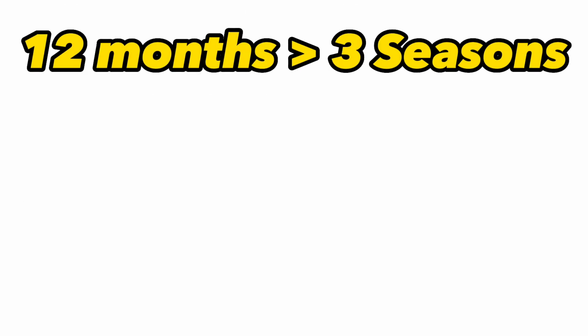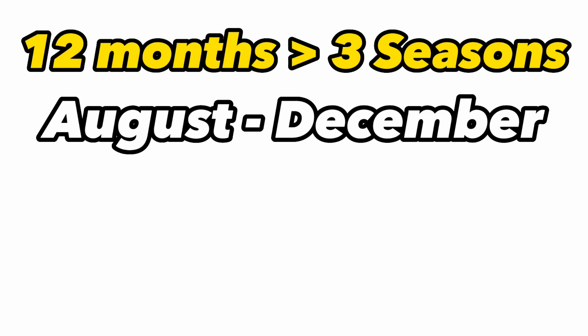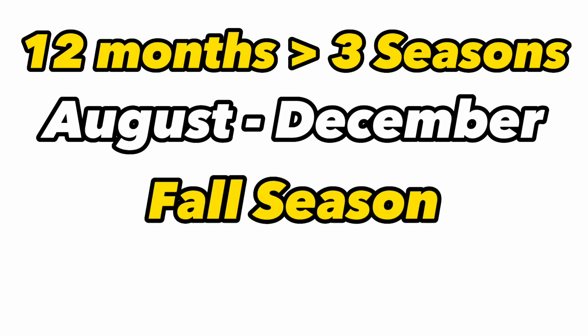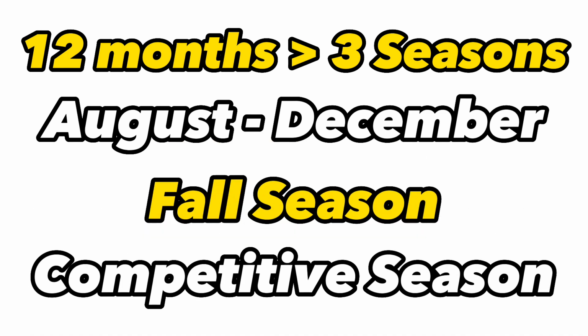So, the 12 months altogether can be split up into 3 separate seasons. You can think of the time from August till about November, December as the fall season. The fall period is the most important and the only actual competitive portion of NCAA soccer. From there, we have the spring season, which typically lasts from January till about April or May. From there, you have the summertime, which is from about the beginning of May, all the way till August, which is when preseason restarts.